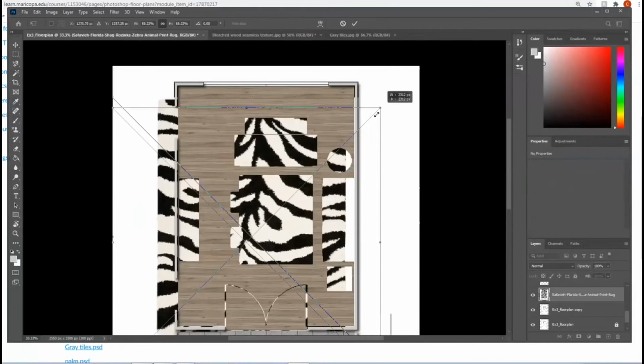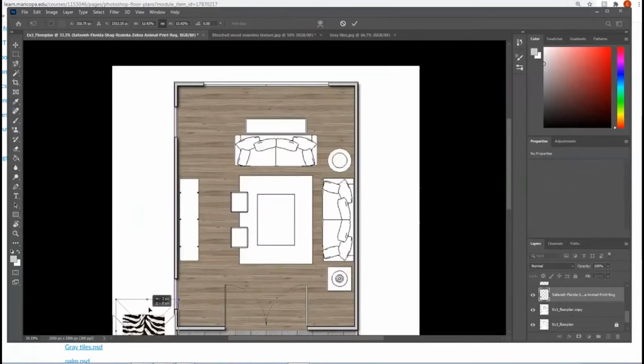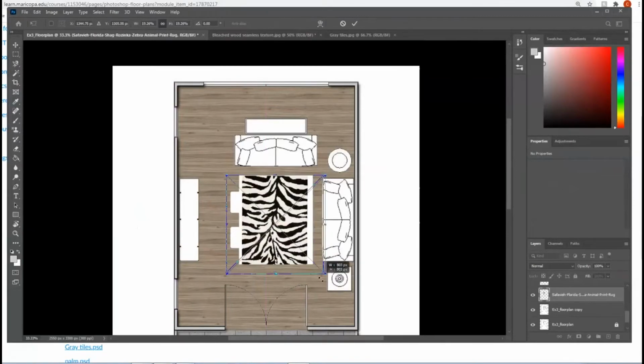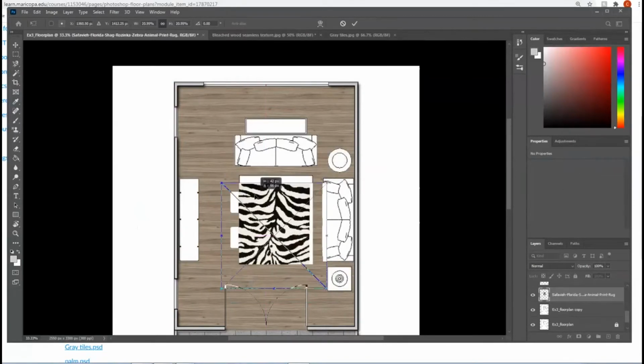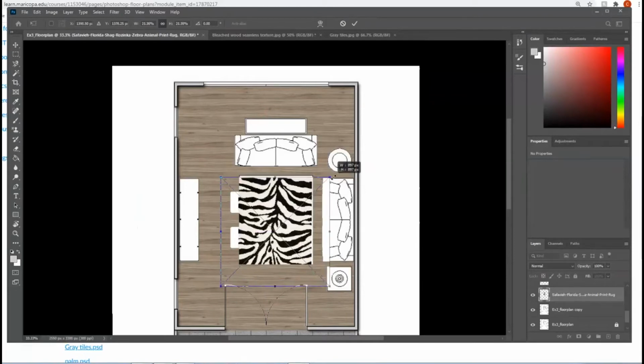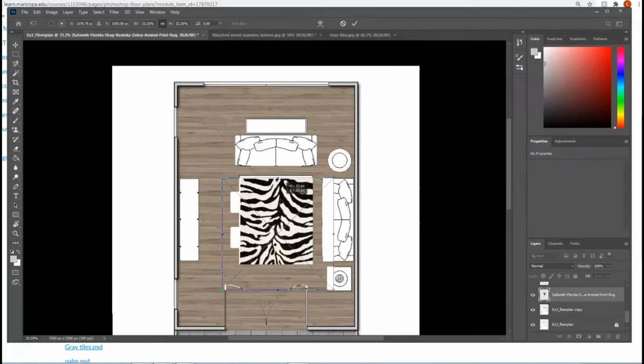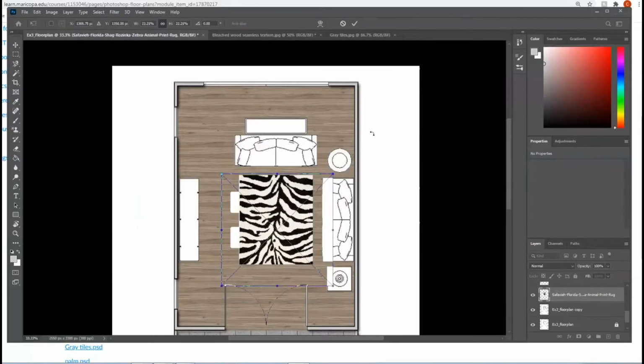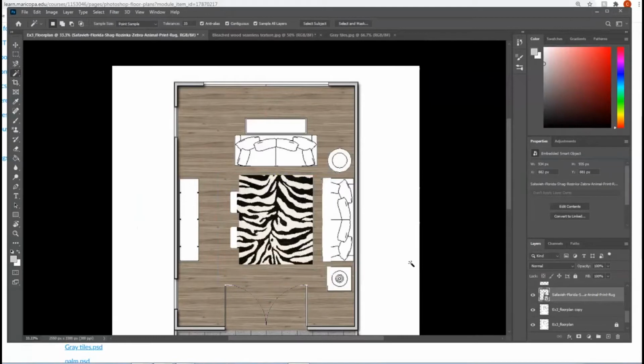And it's really big. So I'm placing it so that I'm resizing it. Do you see it's covering up my ottomans? Do you see that it's covering up my coffee table? And I'm going to hit enter on my keyboard.